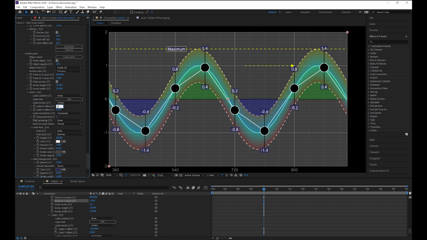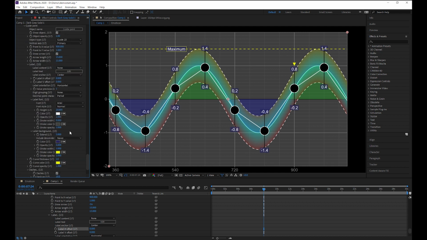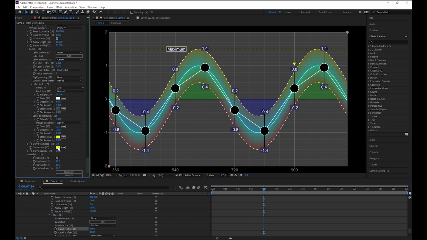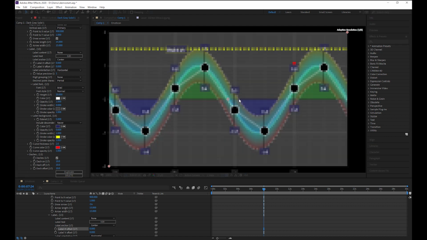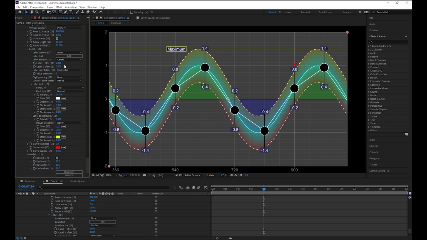Let's change that. Let's change this to red. And let's give this a label.